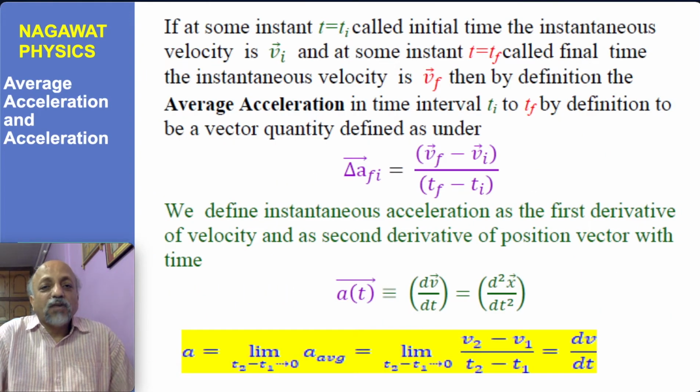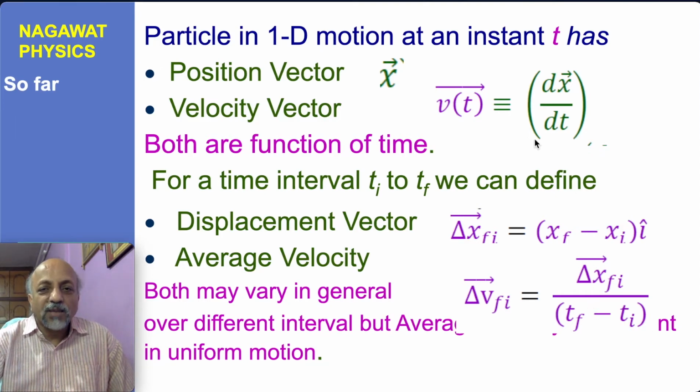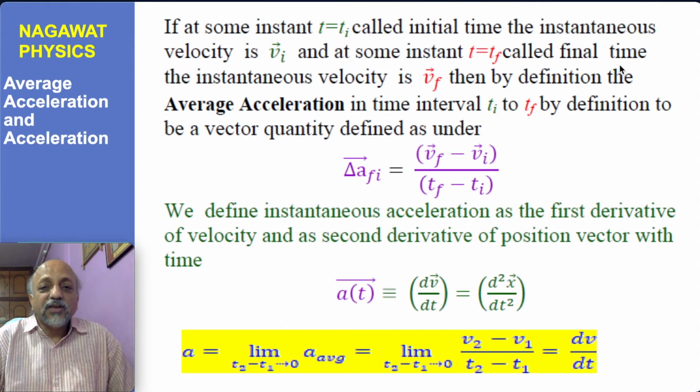Once we have defined a quantity like this, we can go ahead and define more quantities. Once you learn a technique in mathematics, generally people improve upon that and introduce more quantities. So if x is a function of time, so is v. In the manner in which I have defined dx by dt as v, I can take the derivative of v also with respect to t. And if I take the derivative of v with respect to t, I come to a new quantity which I name, and names are given by us, acceleration.